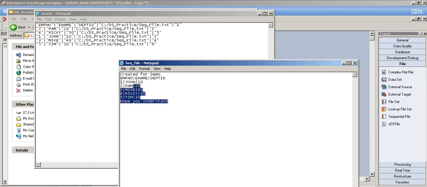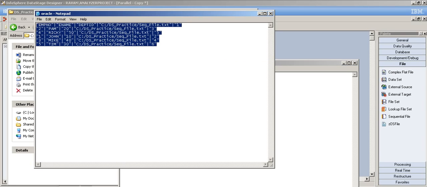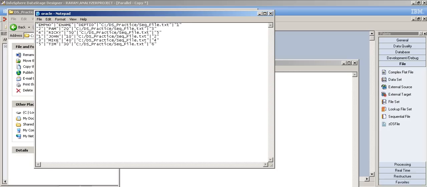This is my first input data, and without changing anything, I wrote it to my output data. I didn't change any formatting options, except that I used these things. This is a file name column, and this is the row number.